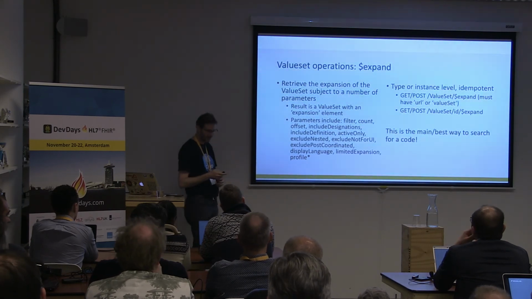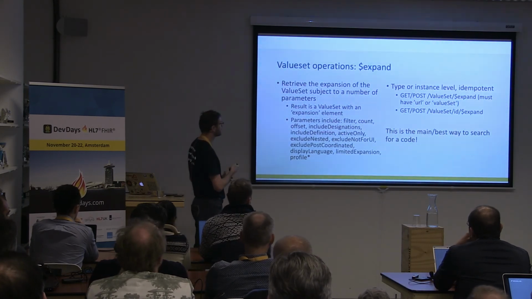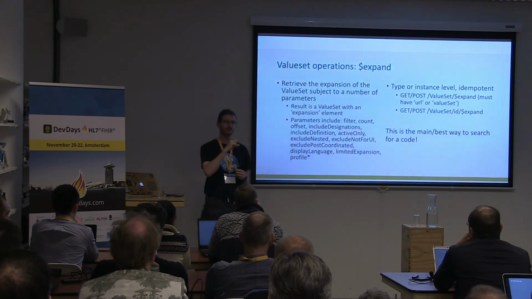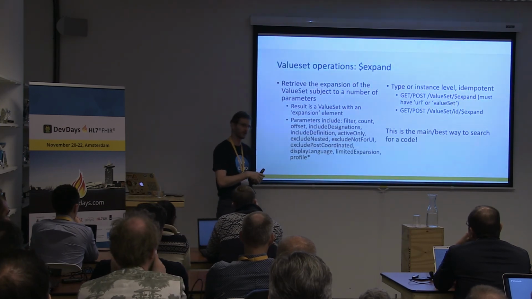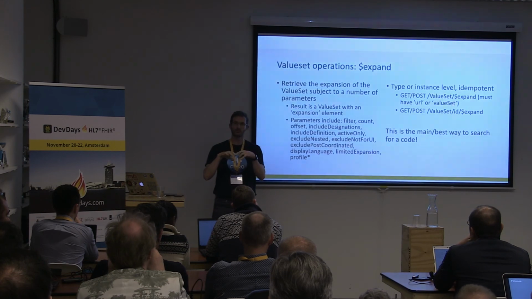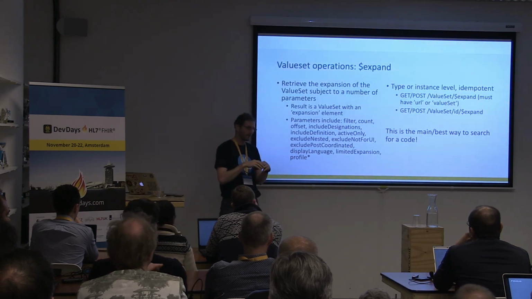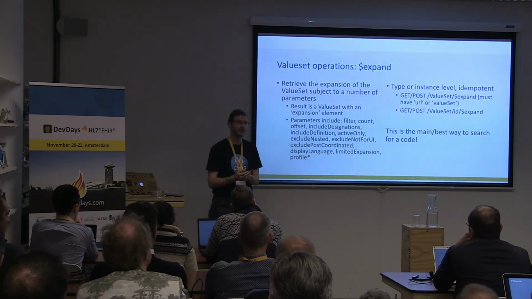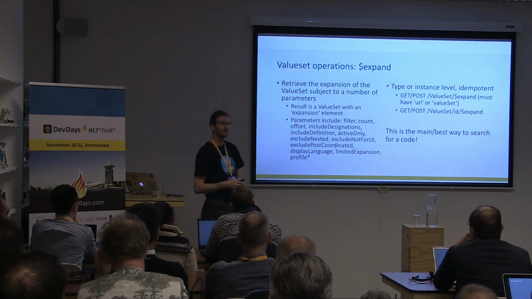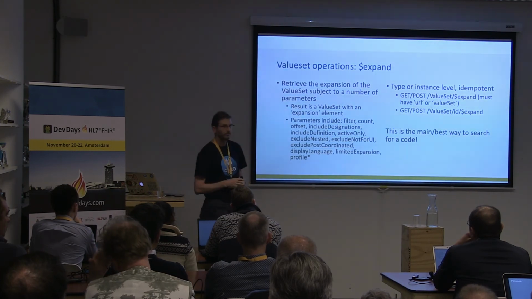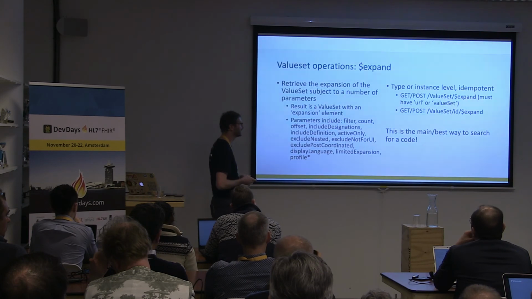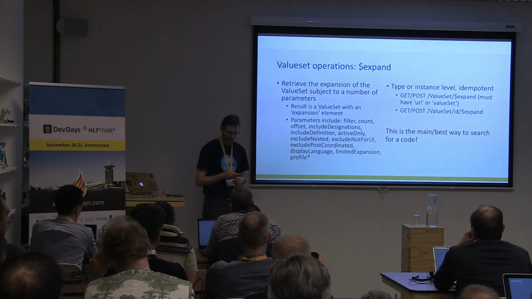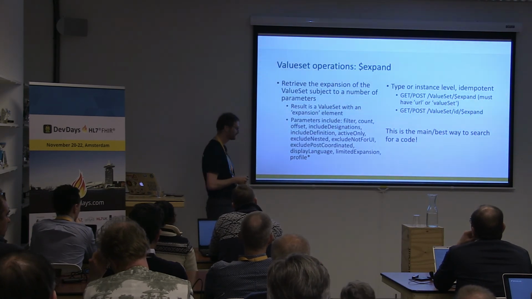So when you do that, the result of the expand operation comes back as another value set which has the expansion element populated. So when you're defining the rules that determine the composition of the value set, then that goes in the compose element of the value set. And when you've expanded it, it'll be in the expansion element. So there are a bunch of parameters that can go into the expand operation.